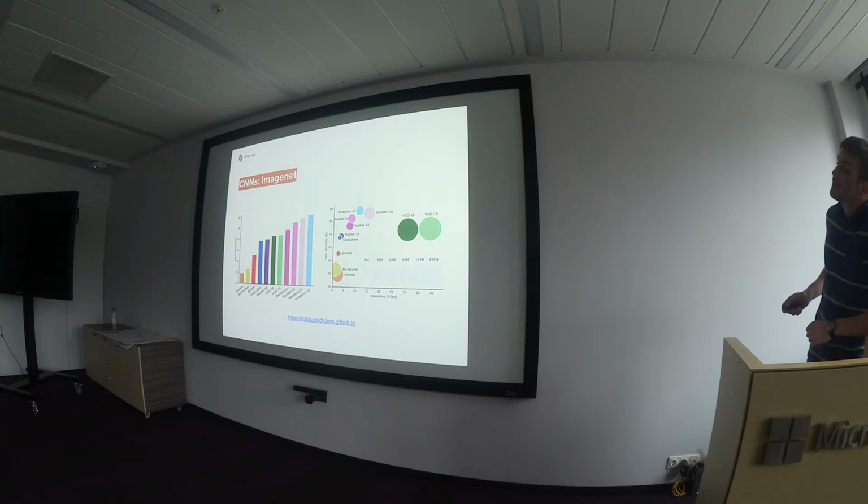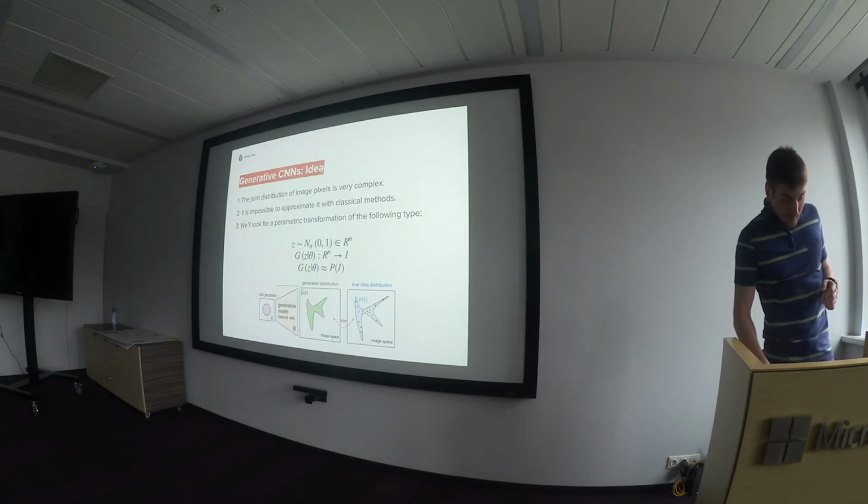Here we have accuracy, here we have the amount of operations in GOPS, and here the size of the circle is the amount of parameters. As you can see, VGG16 has a lot of parameters, and for example, Inception has much fewer but better accuracy. Inception is a much deeper architecture, and ResNet is also much deeper. Despite the fact that they have a small number of parameters, they are more powerful models.